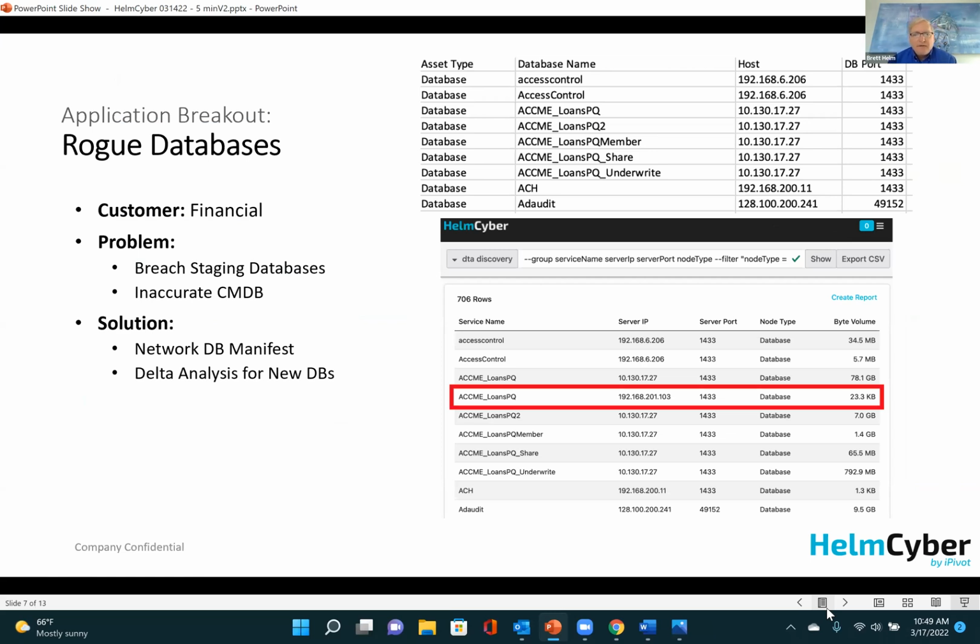Here's an example of one of our financial customers. Now, all of you know where your database servers are. You all know where they're at, but knowing what your IP and your server is isn't enough. You have to know what your database service names and your SIDs are and when they're operating. What we're showing you here is the ability where somebody can take and mimic with the nomenclature a database, maybe on a different port, maybe on the same port. And so we have customers that require us to alert them anytime they have a new database up, even one that their own DBAs install, because these are the perfect environment to infiltrate and to examine where people are setting up staging databases to exfiltrate data.